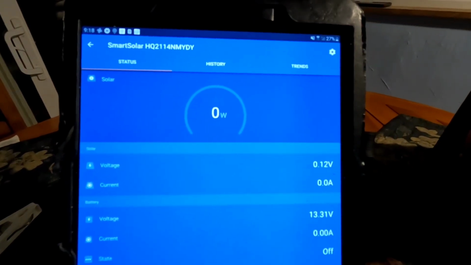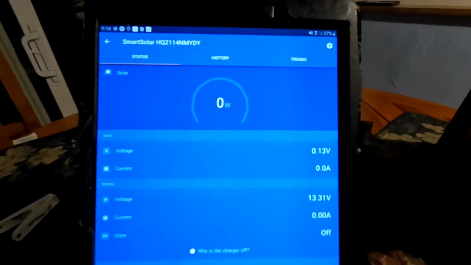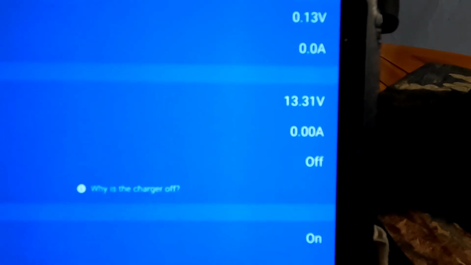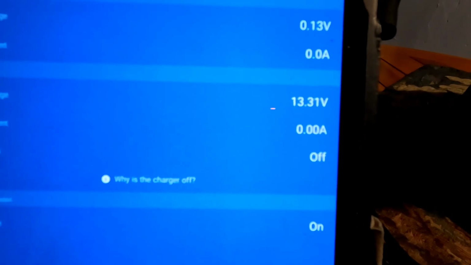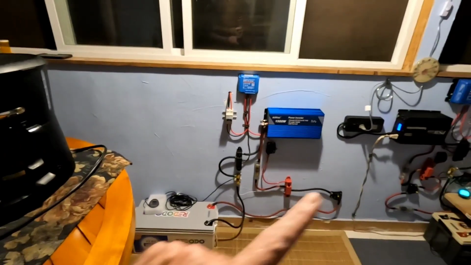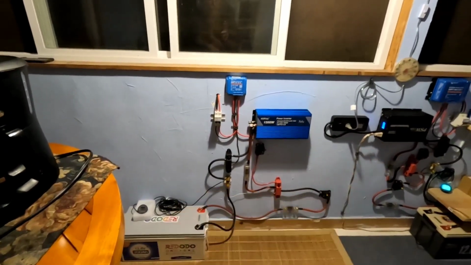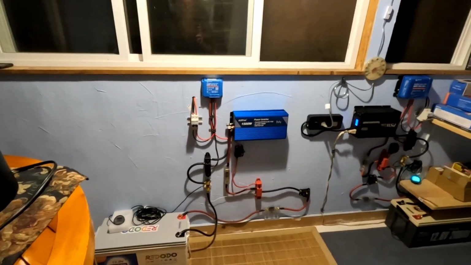And now this is the log for the Power Queen. Of course, 0 watts coming in. It's nighttime. That battery is at 13.31. I'm just drawing a small load off of it right now. It was a fully charged battery as well today, but I'm running the light in here and the inverter that is on over there is what is powering up the shop out here for a few things right now.